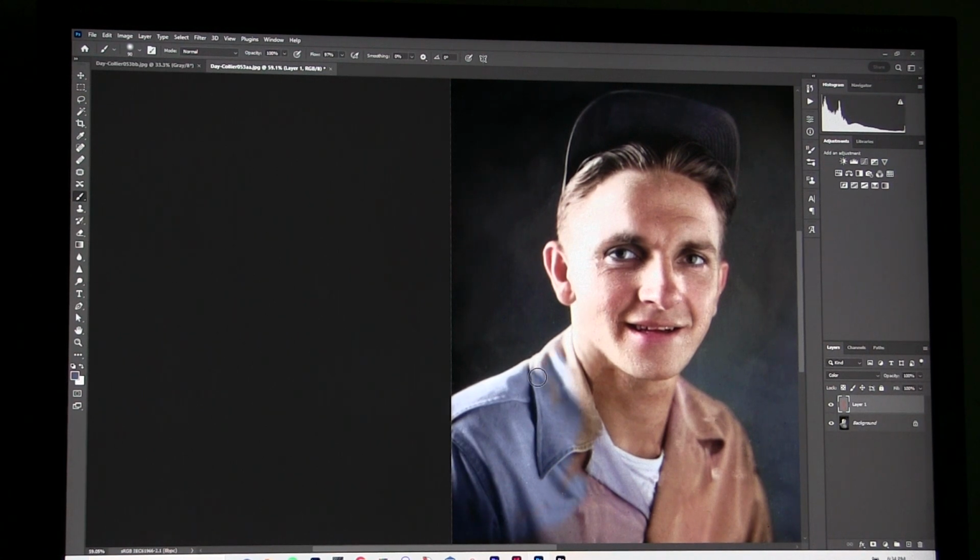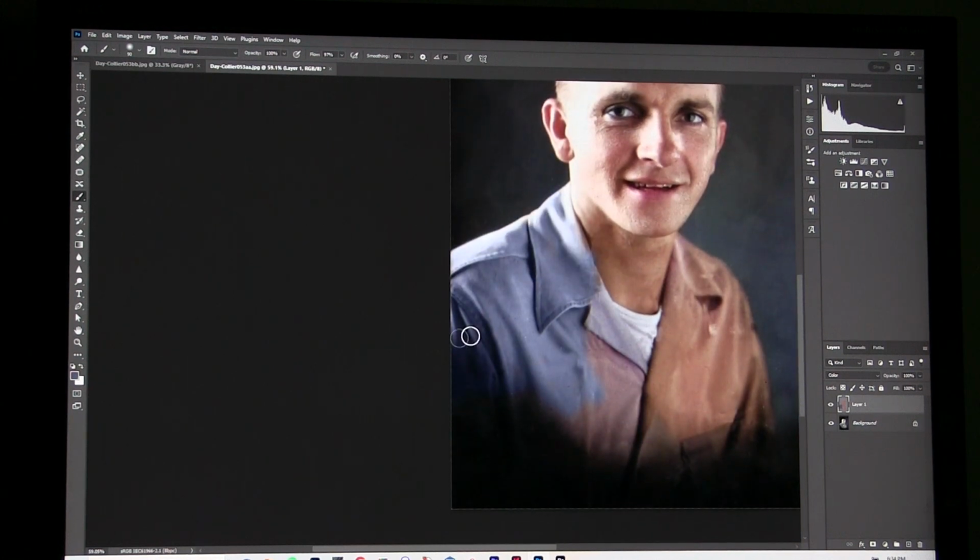So now we're going to be a little more careful. We're going to go around the edges and just put a little color wherever there needs to be color. Let me take a better look at the whole picture here. There we go.